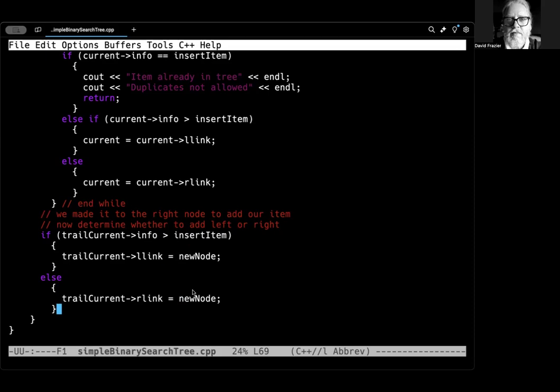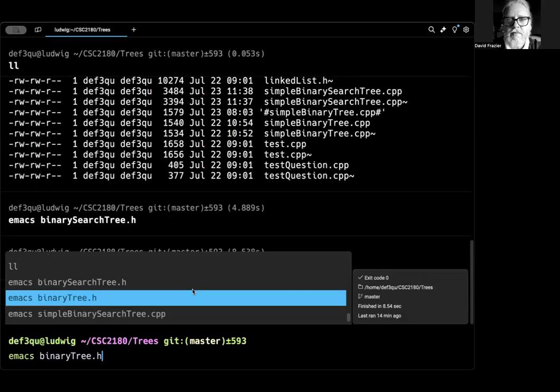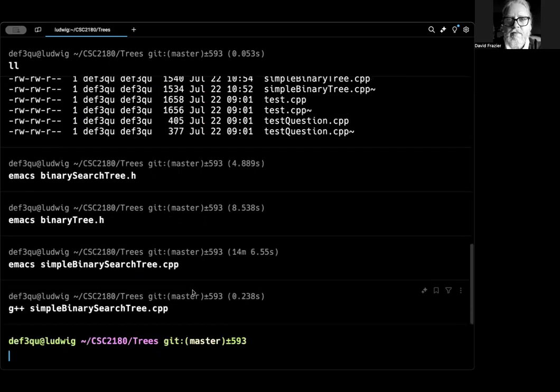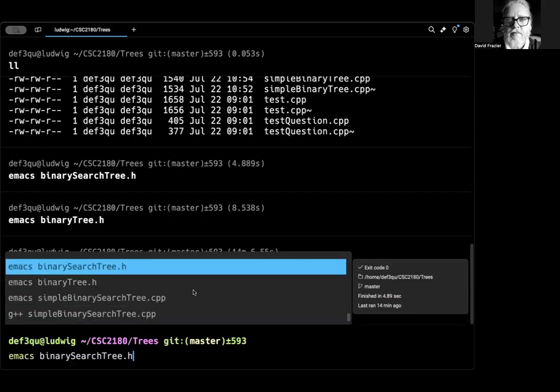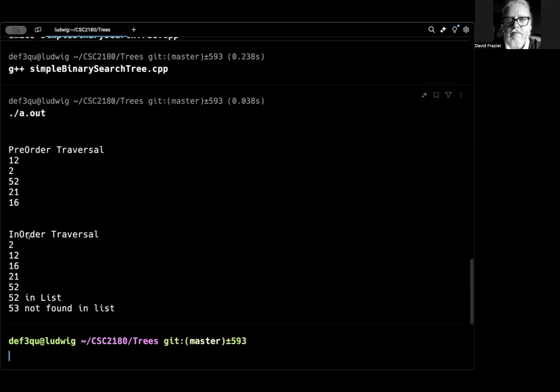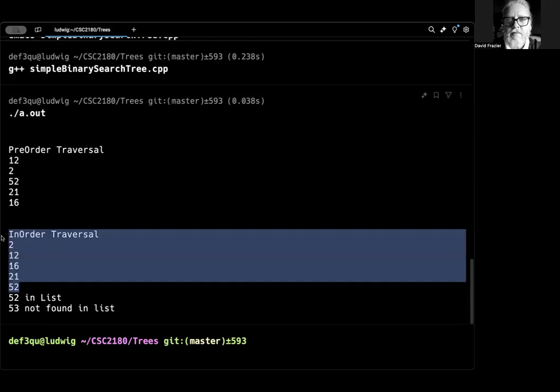So there's more in the test program, but let's go ahead and run this just to see what this looks like. I'm adding some things here. So I'm going to go ahead and compile that. Again, I'm being lazy and doing the a.out. You shouldn't do that. And we see here that I've done a pre-order traversal down here just because that makes it easier to see that our tree is working correctly.